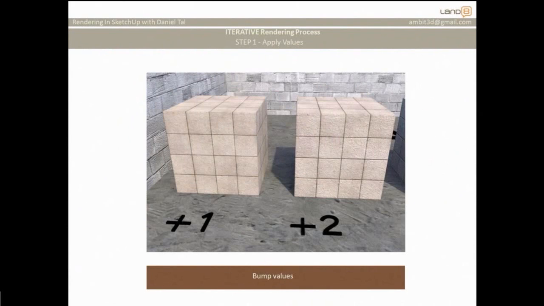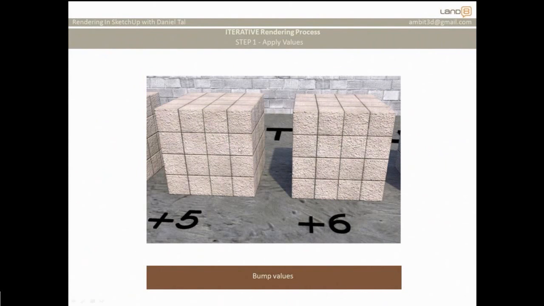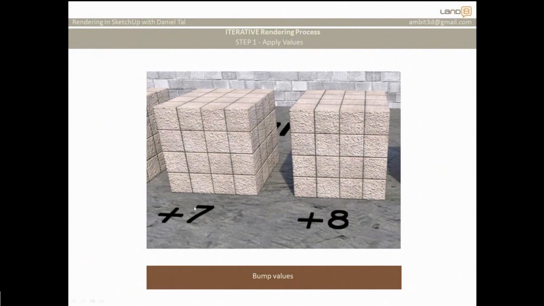So one of the values you apply to SketchUp using these rendering programs is called bump. Bump, for the best term, is called 3D contrast. You can see that I'm adjusting the bump value on this concrete, on this cube, and it's actually creating depth in and along the creases of the scoring and giving the stone some texture. A little bit of bump goes a long way. You could see at a value of +7 or +8.